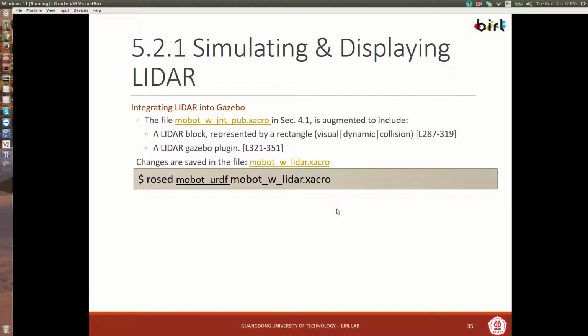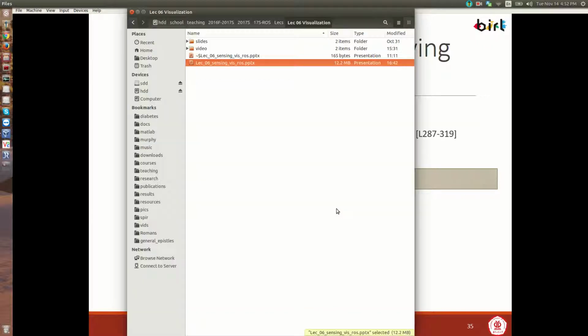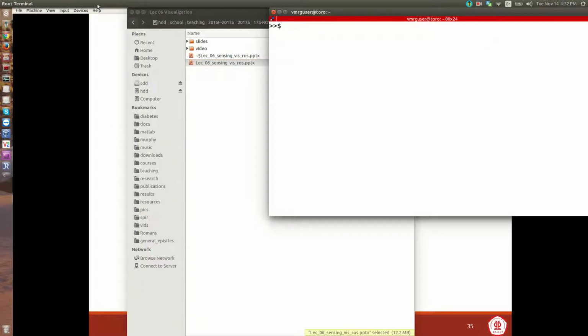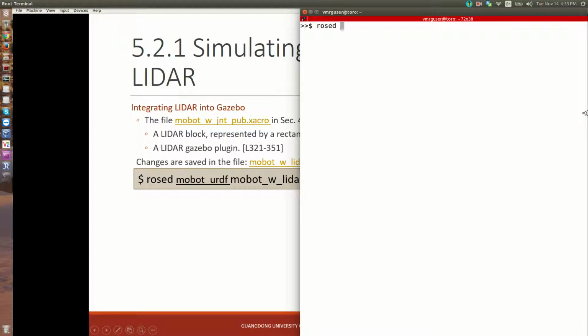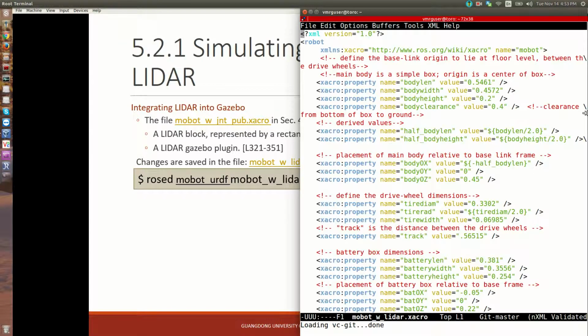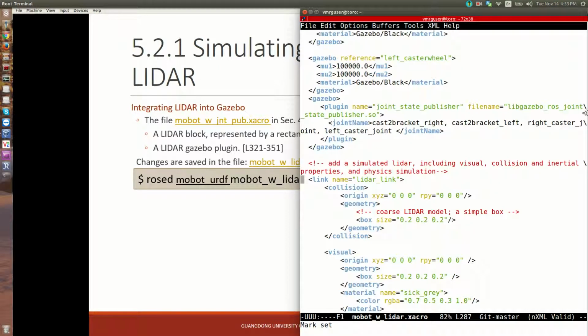So let's take a look. Let me open a terminal window here, so I close that. So here we have the Xacro file, and in line 287 we can see that we have added the simulated lidar right here.